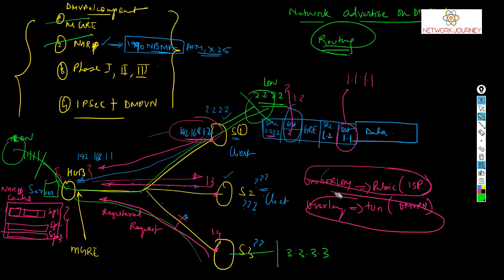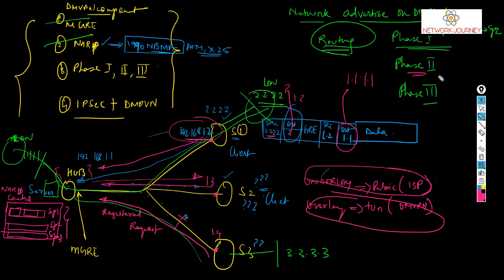Okay, now to simplify the whole process, we have created 3 phases for DMVPN. The first phase is when spoke 1 wants to communicate with spoke 2. The traffic is sent to the hub, which checks its routing table, and then the traffic is sent to spoke 2. Now you might be wondering, in this scenario all the traffic is sent to the hub. Is there any solution for that? Yes, we have a solution which is used in phase number 2.